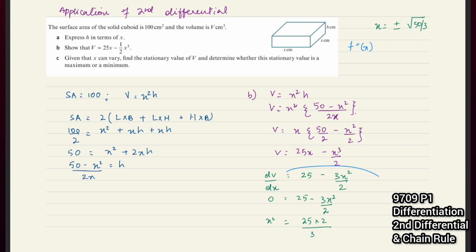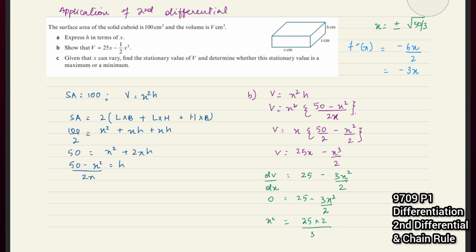Of which expression? This one is equal to minus 6x upon 2. This is minus 3x. So when this is negative, the turning point is going to be a maximum value, and for positive it's going to be a minimum value. Negative means the value is less than 0, so maximum, and when it's greater than 0 then minimum.